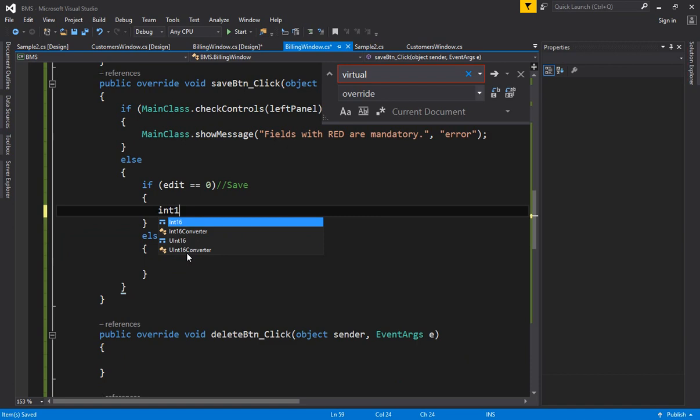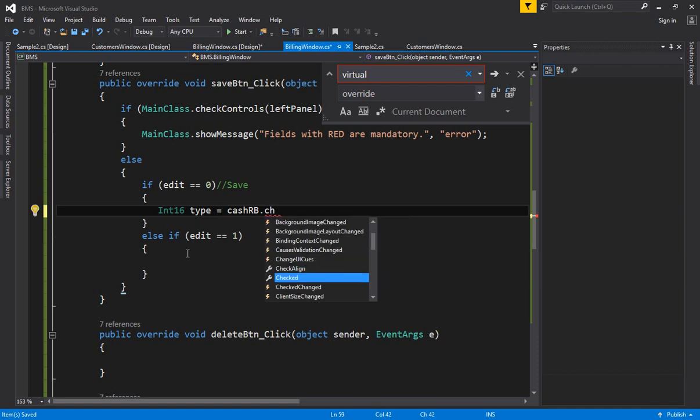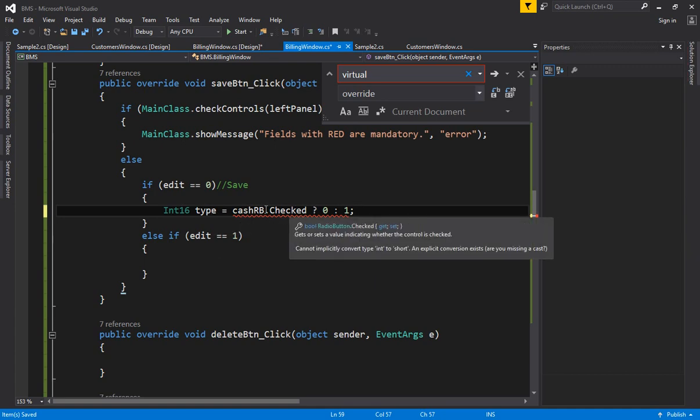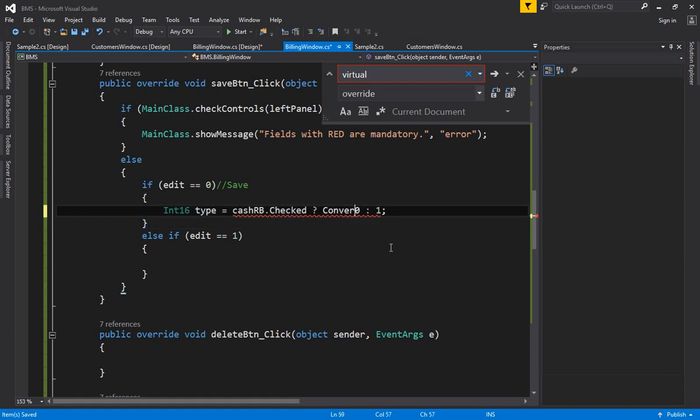So integer 16, that is the type is equals to cash RB dot checked question mark, and then you can specify 0 for cash and 1 for credit. It says that you cannot convert integer to short, so you can convert it to integer 16.